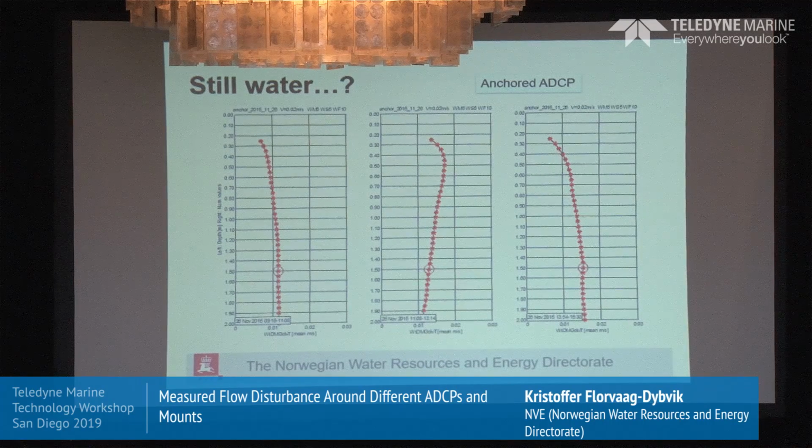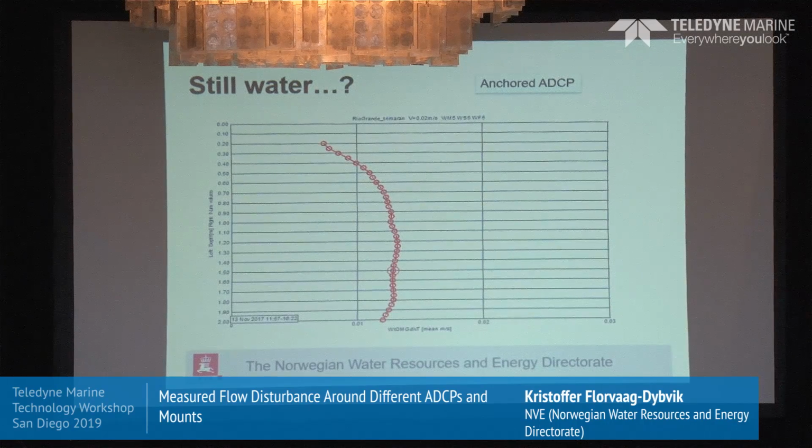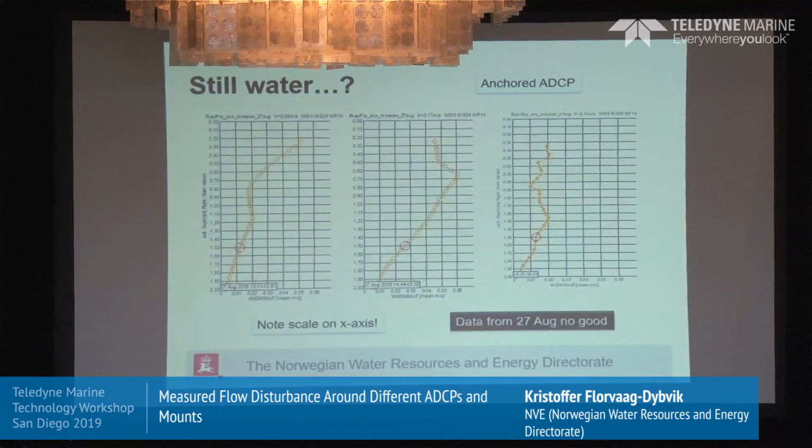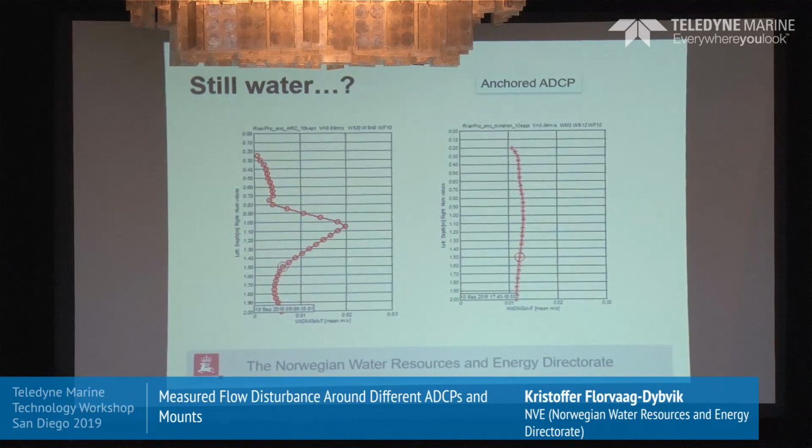That was day 1. Another day, a little bit worse, but still the gradient is less than a centimeter per second. Still less than a centimeter per second. It just looks worse because it's a white plot. This one we could not use. We had a gradient of around 7 centimeters per second. And when we try to measure velocities of 0.3, 0.5 meters per second, that's a large percentage of what we are trying to measure. So we could not use that day.